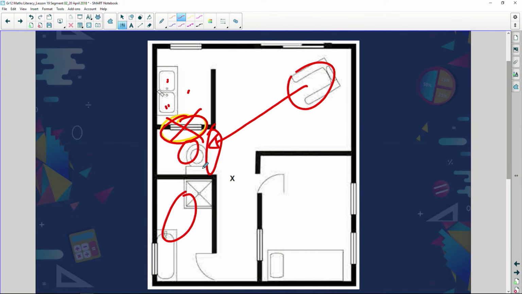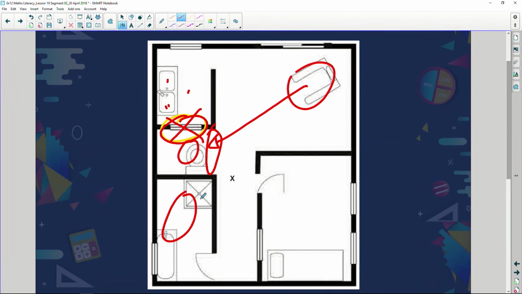The toilet and the shower, this is something else, and it's not something you're going to really know unless you know about building. But normally a toilet and a shower, they both need plumbing. They normally go closer to an outside wall so that the pipes are on the outside of the house. Otherwise, in this case, the pipes would have to be on the inside of this wall, leading to the shower and leading to the toilet. Either that or the pipes are going to be sticking on the outside of this wall over here and over here, which just won't look good at all.